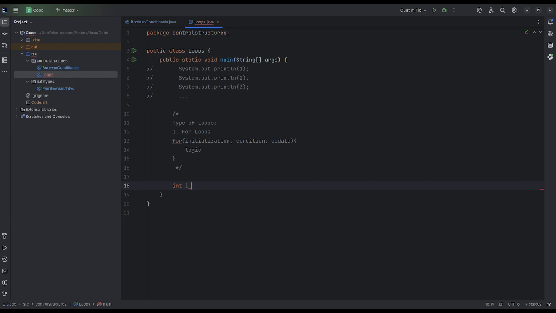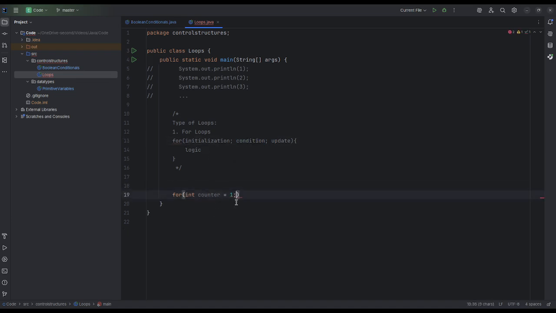And the update, of course, we need after each iteration. Typically, it's increasing or decreasing a counter. We need this update because we don't want to get into a state where we have an endless loop. Our task was to print all numbers from 1 to 10, and instead of writing a new print statement for each number, we could just use a for loop. Here's how you do it.